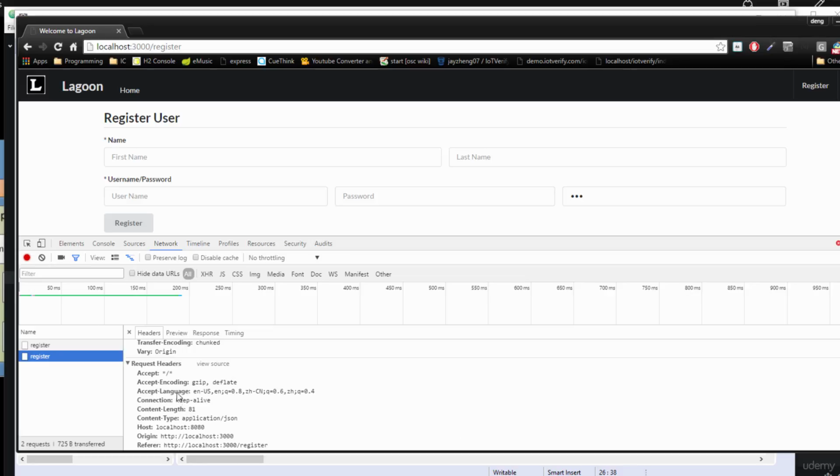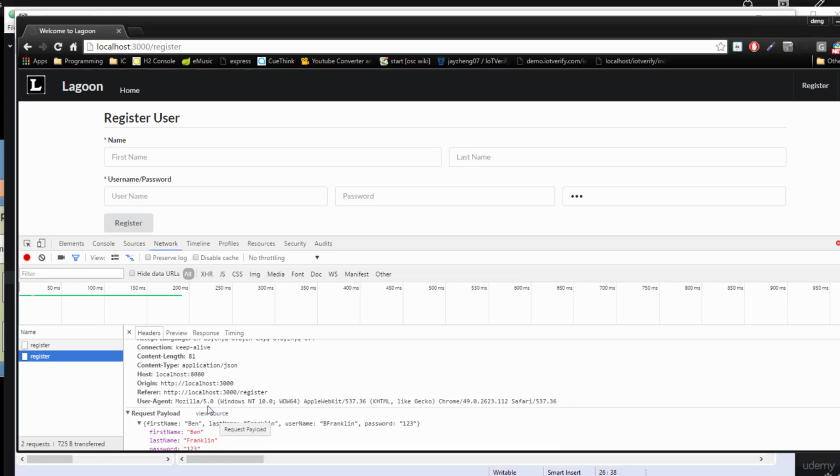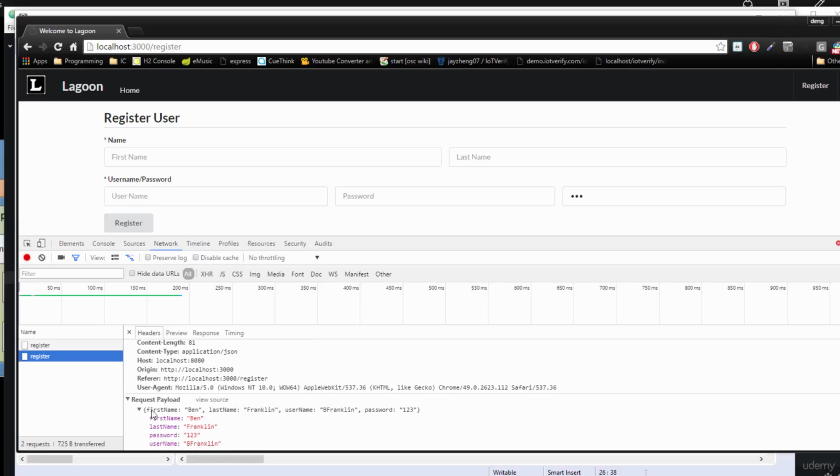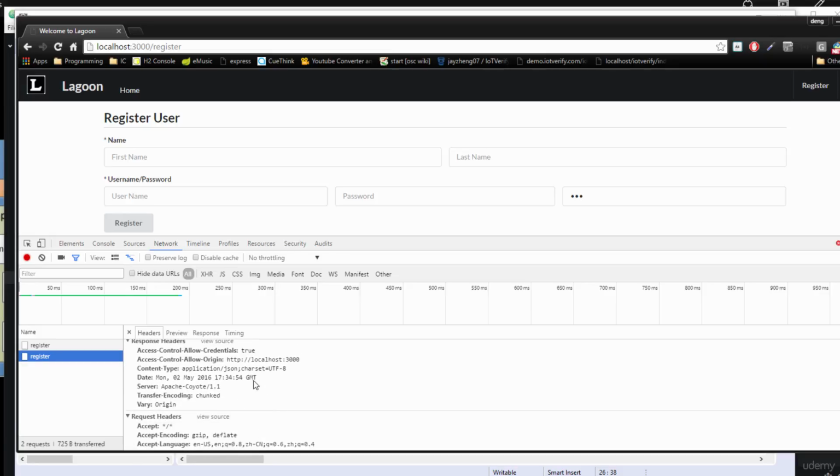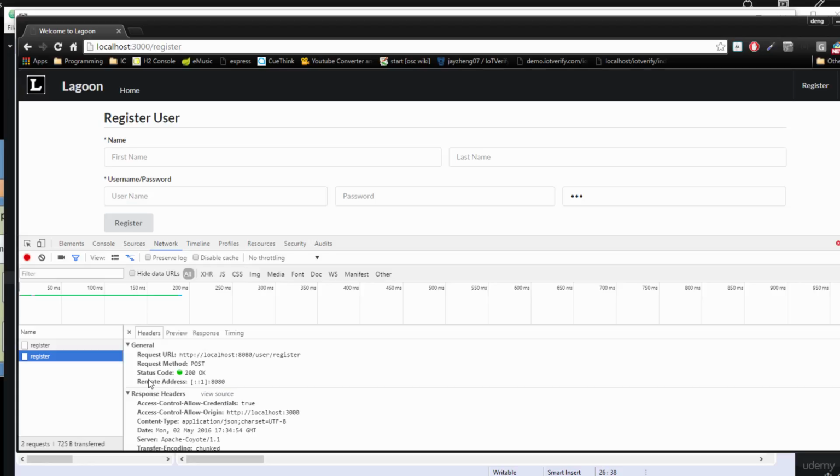And now that we have the real method, we have the host location, the URL, and the request payload. Basically, the payload means the data that you want to send. We can see here we have the first name, last name, password, and username attached from the form, okay? And the system responds with this result, and we're seeing the status code as 200, which is okay.